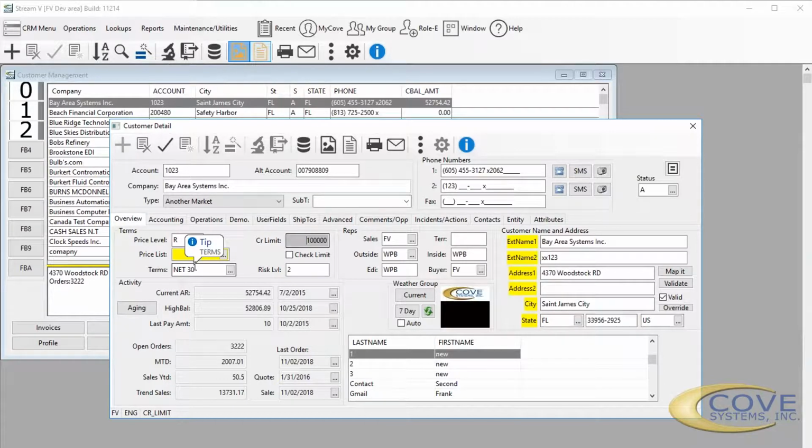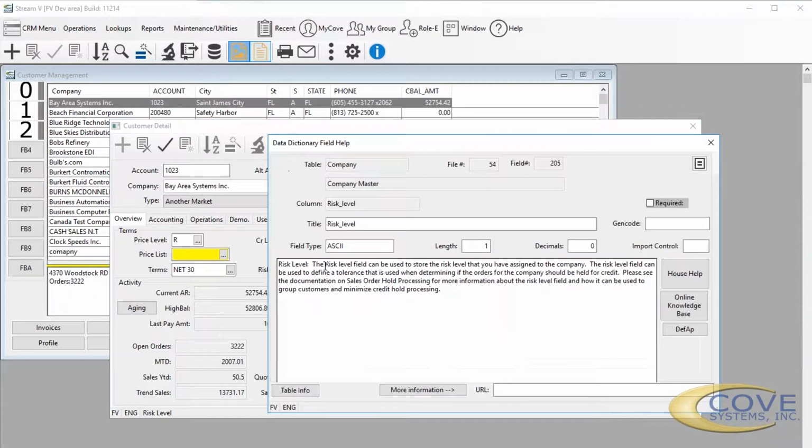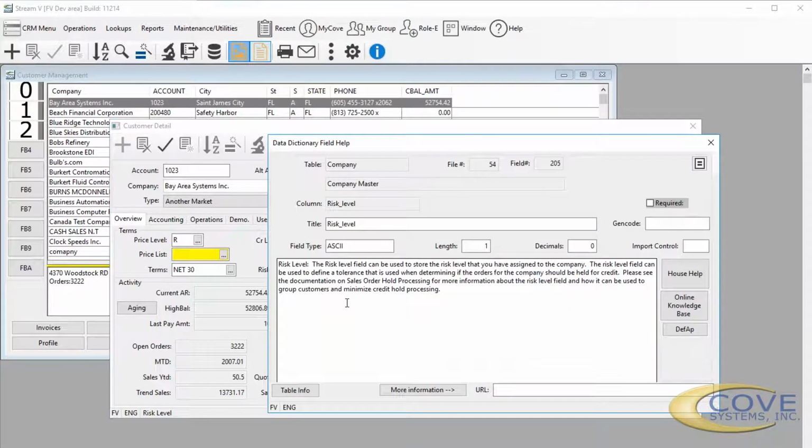Additionally, you can look at any field and you can see the field help, and you get to that by right-clicking in the field. And this gives you an explanation of what the field does. Again, you can have house or company specific information.